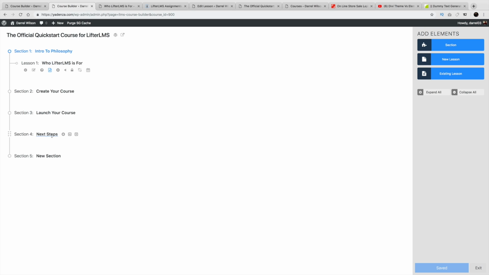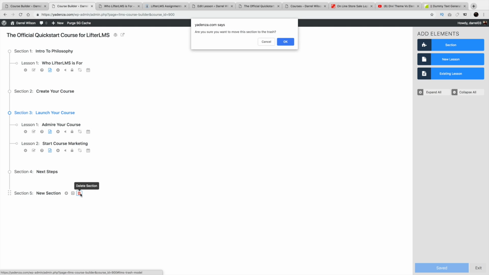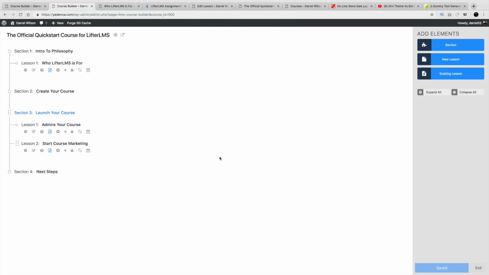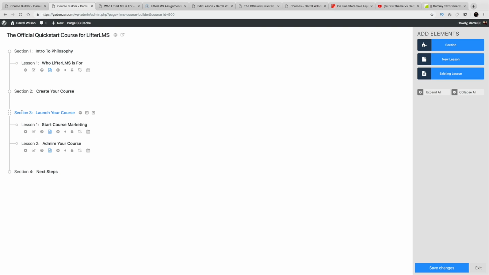Now, really quickly, if you want to go ahead and delete a section, you'll need to make sure that you actually delete all of the lessons inside the section. So for example, right here, you'll need to go ahead and delete every single one. And once you do that, the section will now appear a little trash can where you can go ahead and delete this section. So for instance, right here, I want to delete this section. Since I have no lessons on it, I can click on trash and it'll go away. And again, guys, remember, everything is drag and drop. So you can just put everything where you want it to be, etc.